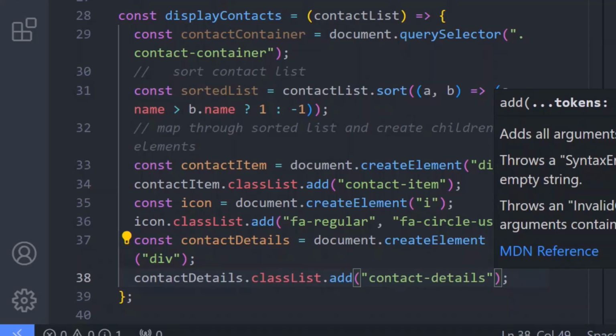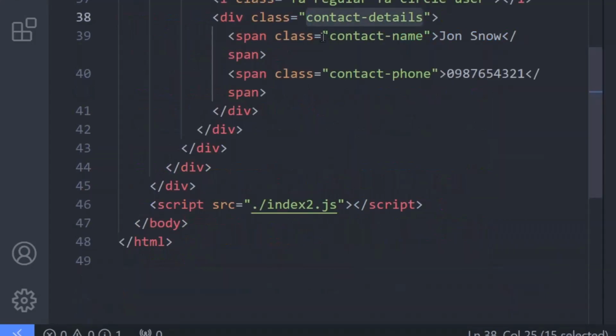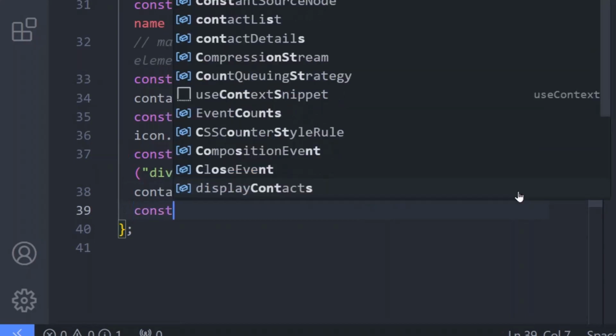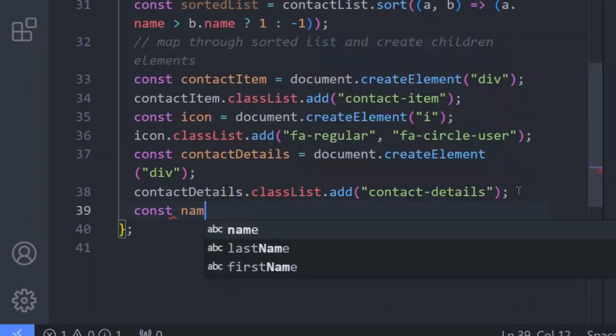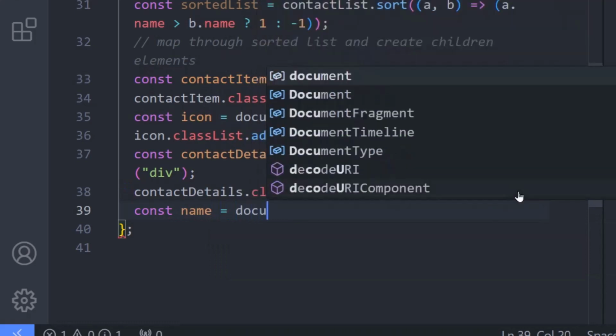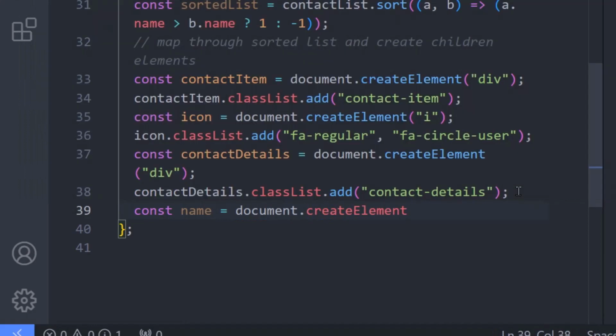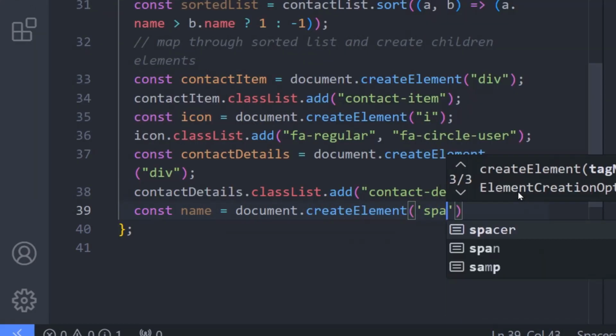Now the next one that I'm going to create is the span, and the span will have a class name of contact name. So let's do just that. I'll say const name equal to document.createElement, and the element here is a span.